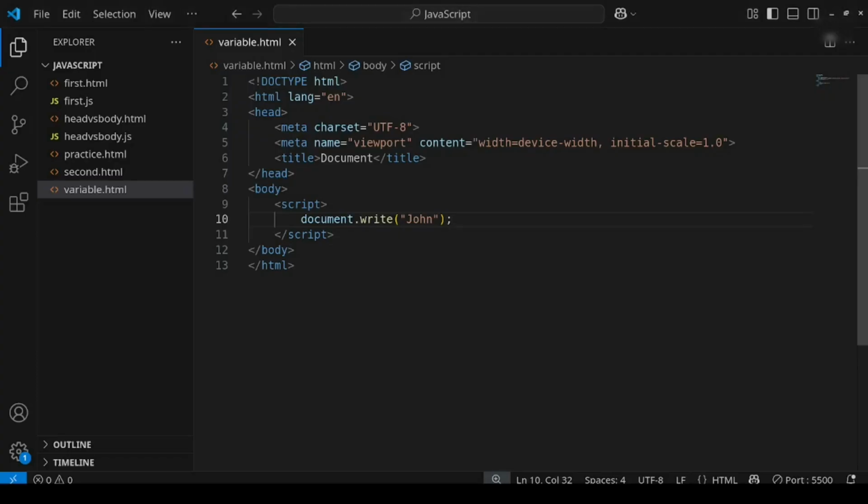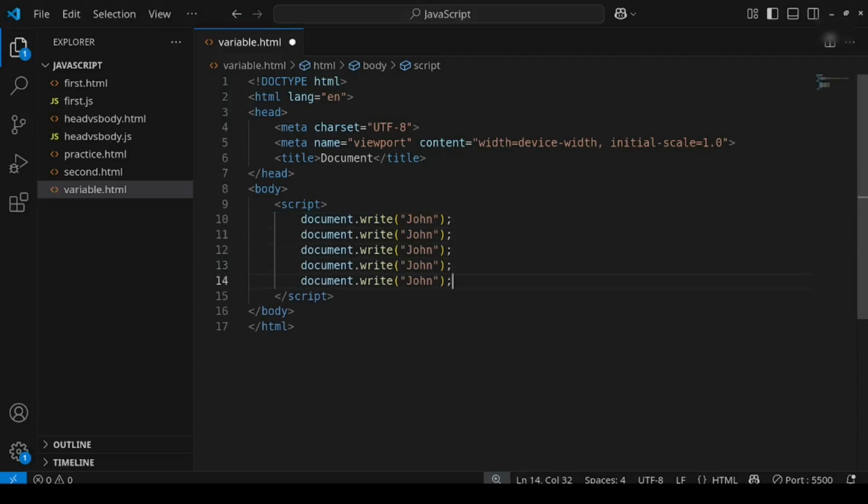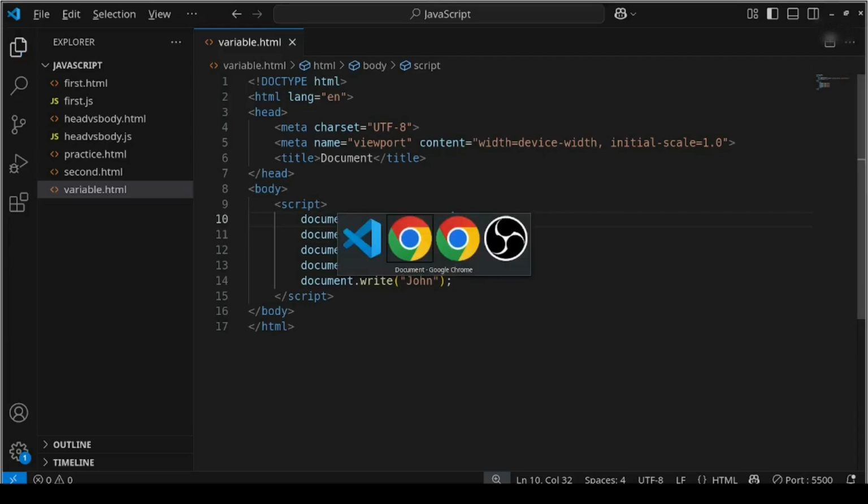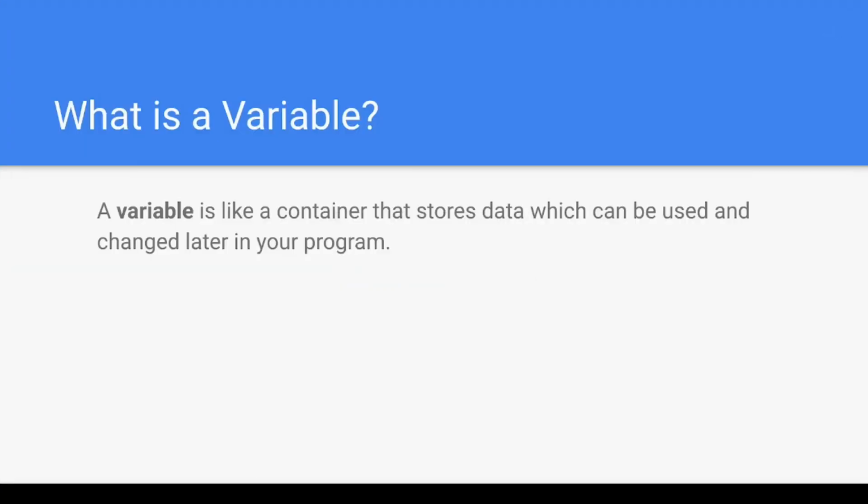But if I am adding this name multiple times, like 4 to 5 times, then if I'm saving this, I can see here the output of this, John, John, John, John, John.